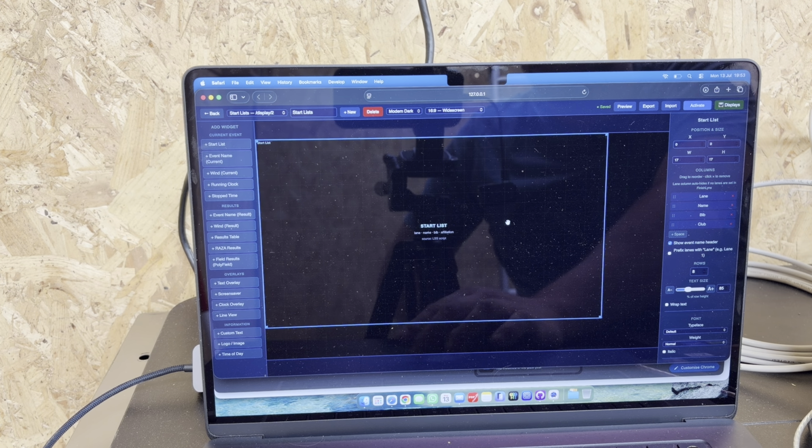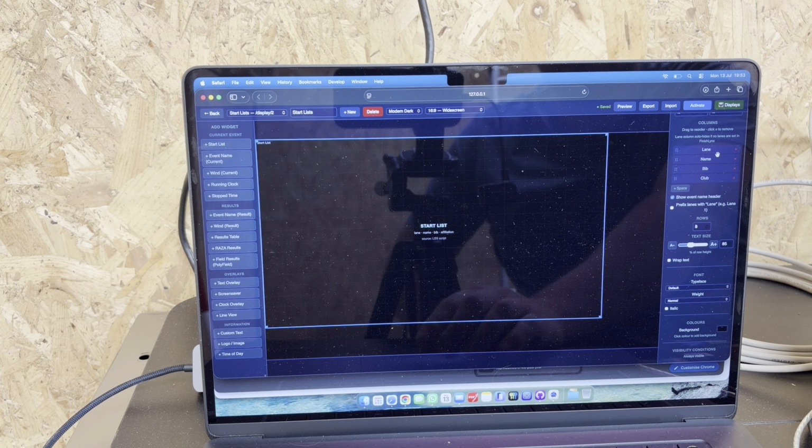Within each widget, there is then a properties pane on the right-hand side. This enables you to set the position by text if you want to, set the different columns that can appear, and add spacing between the columns if you want to add a padding column.